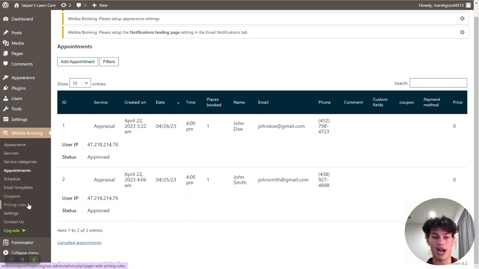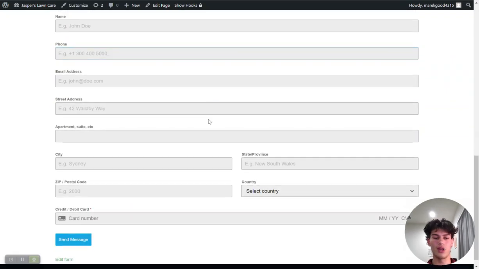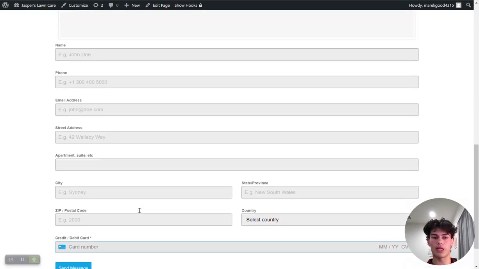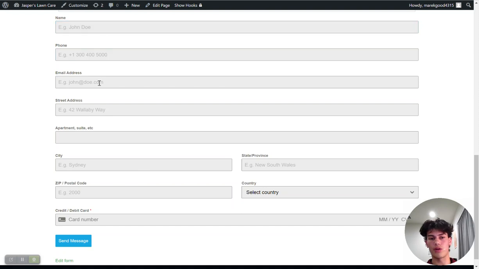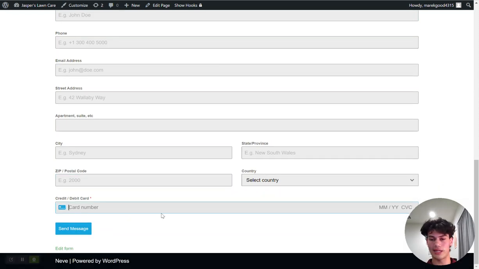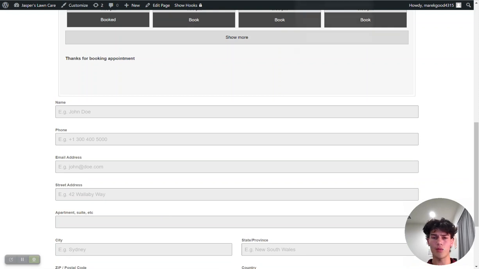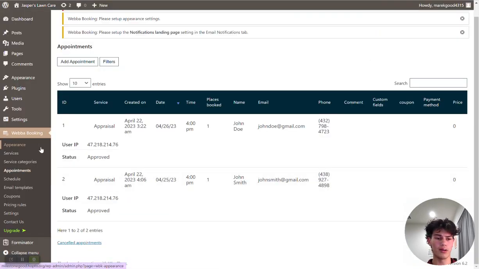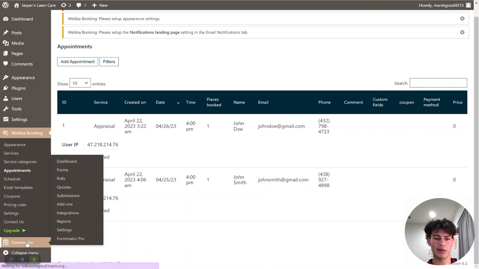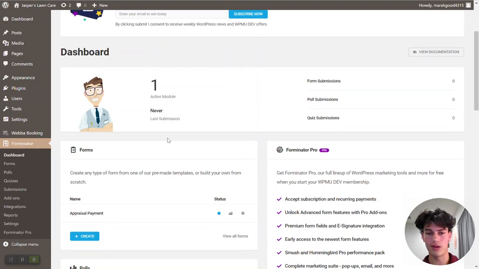And unfortunately, I wanted to do pricing. I'm going to get into this, but I wanted to do pricing directly tied to Webba, but you need the upgraded premium version. So this is where I get to this portion right here, where I actually found another plugin, which was super helpful, where you can include all your information and then even add a credit card number down here and then send it in. And the one I used for this was called Forminator, which is another plugin right here. So here's the Forminator dashboard right here.